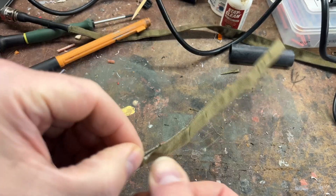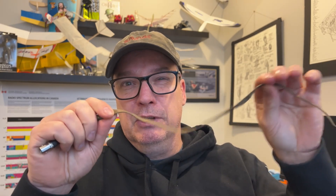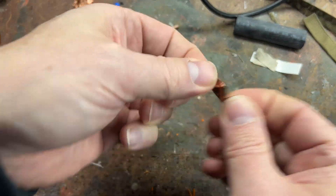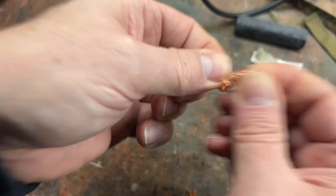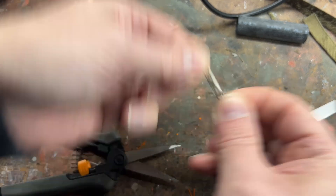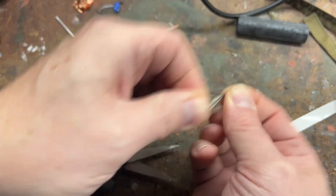What we have here is grosgrain ribbon with some Faraday tape just taped to the inside. I'm sure you could just use Faraday cloth. Then we fold it over and sew it, and part of the reason why is that you get some isolation from your environment and it's a lot harder to short this out onto something. A lot of you are going to ask why are you not using copper or aluminum foil tape. Faraday fabric is infinitely tougher than the foil tapes. If you take the foil tape — and what you see here is actually fairly thick stuff — and you move it around a little bit it starts falling apart and breaking. If you do the same thing with the Faraday fabric it just takes it and it still works.